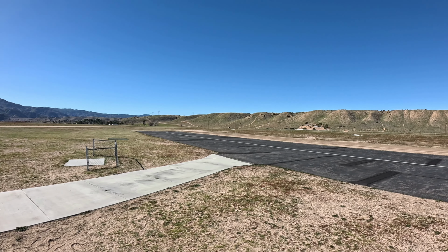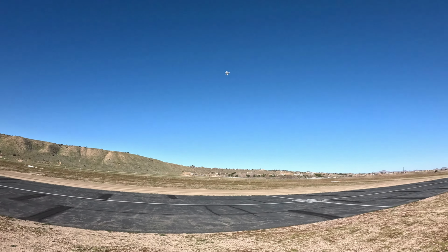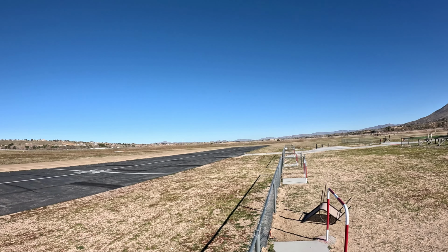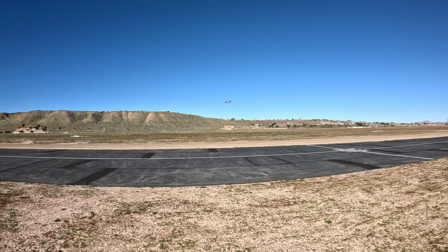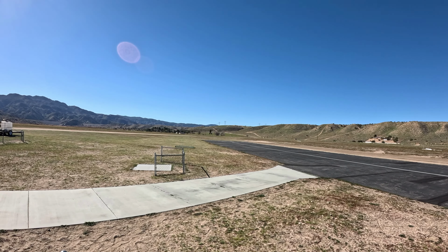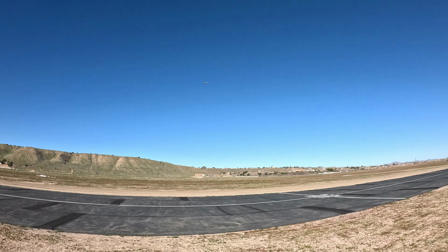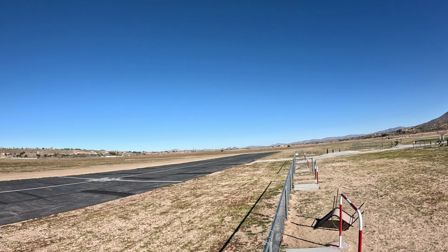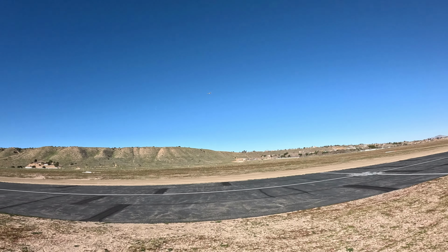Full speed pass. Landing flaps. 1 minute. Flaps up. Time remaining 1 minute. All right, let's go ahead and bring it in for landing. Landing flaps, retracts down. Take off, flaps up.